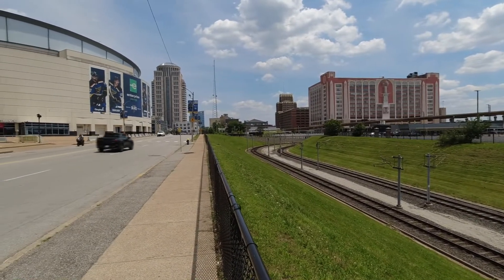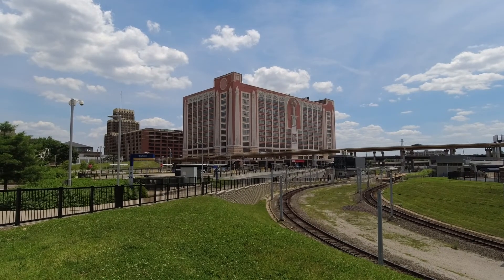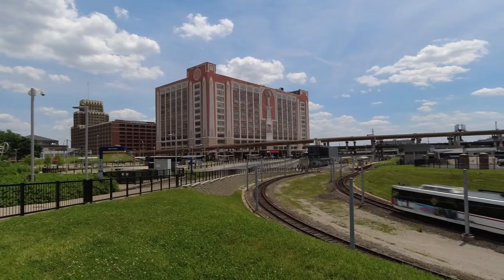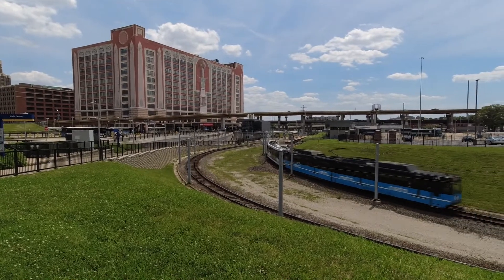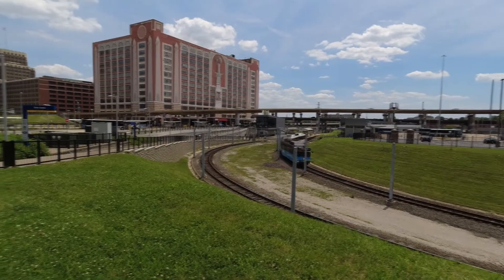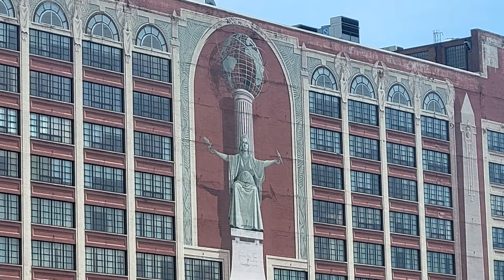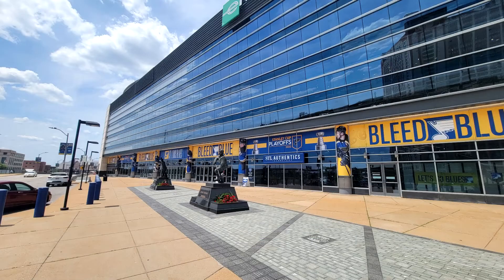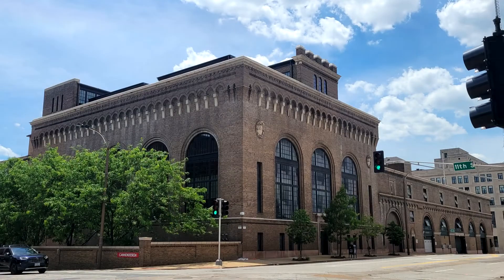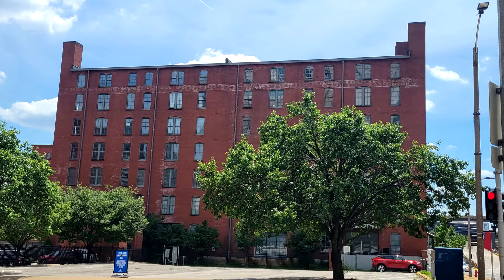After our stop at Union Station, we continued our exploration south of Market Street, where we saw the Enterprise Center, which is the home to the St. Louis Blues hockey team, and then eventually came to Busch Stadium, where the Cardinals play. At the time of our visit, we had already missed the regular hockey season, so there wasn't any chance to see the Blues. As we were working our way towards Busch Stadium, we were hoping perhaps that there would be a baseball game we could check out. Unfortunately, that was not meant to be, but we found something else that was equally as cool.